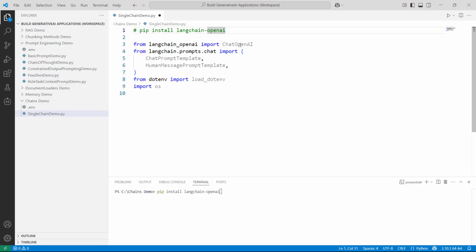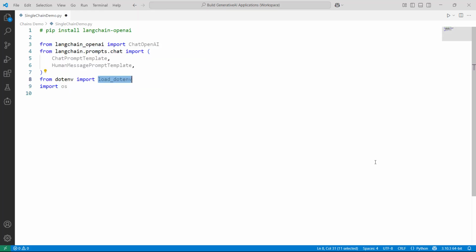Then we load ChatOpenAI from langchain_openai, and ChatPromptTemplate from langchain prompts chat, and HumanMessagePromptTemplate again from langchain prompts chat. And this is to load the environment variable where we stored our API key. So far we have installed all the required packages and loaded our modules.